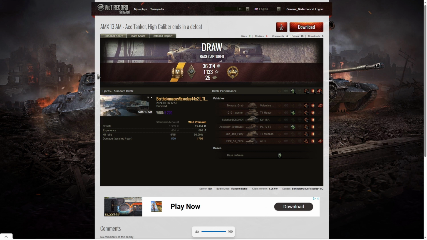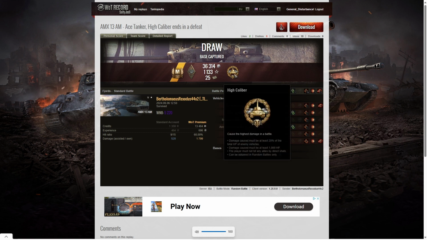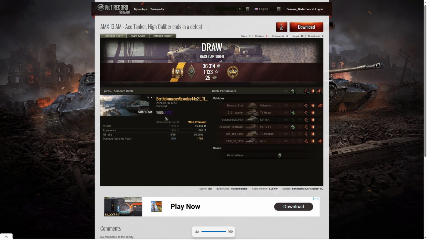Well, despite that game ending in a draw, we actually picked up a first ace tanker for BertholomaeusRexodus44x2 in the AMX 13AM. He also managed to get the Bruiser medal for getting at least 5 critical hits. In fact, he got 14, and he got a high caliber for dealing the most damage in that game overall, with a win rate of 5,220, which is super unicum.